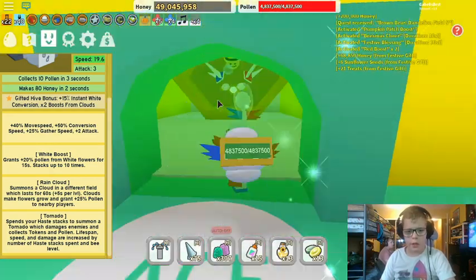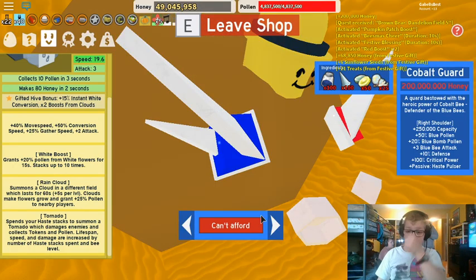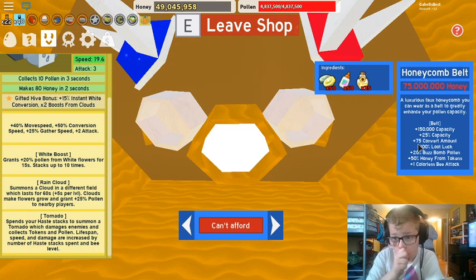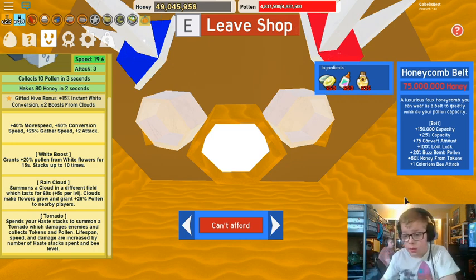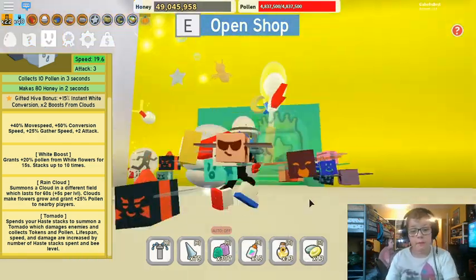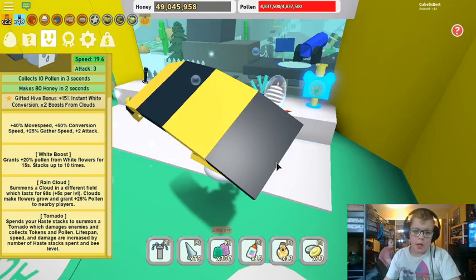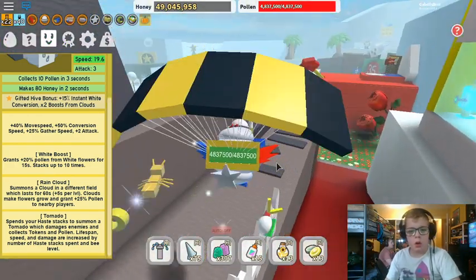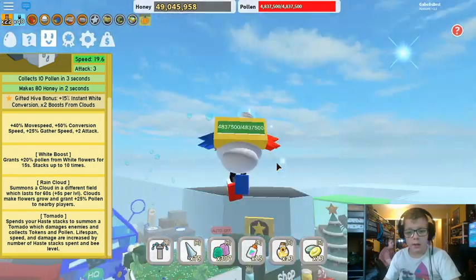I'm trying to get the honey helmet. You know, I'm also trying to get this 75 million honey capability. Conversion out, 100 volt look, buzz bomb, and honey from tokens and colorless bee attack. So 50 enzymes, 50 glue, and 25 oil.